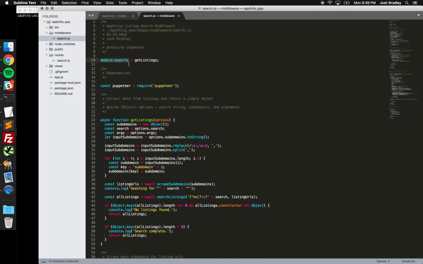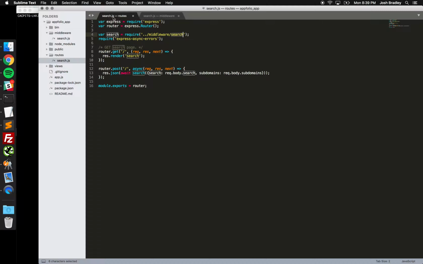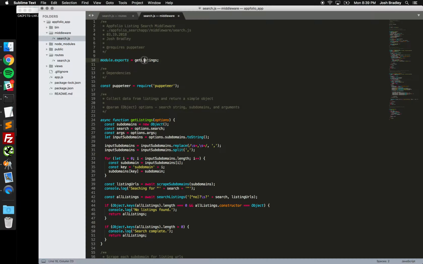This is what makes something middleware in Express. This is how you make a function so that it can be included anywhere else inside of your app. You just assign your function to module.exports, and then that function becomes available anywhere else inside of your app. In this case, this is our main search script. This is what goes and crawls the web and returns those listing results.